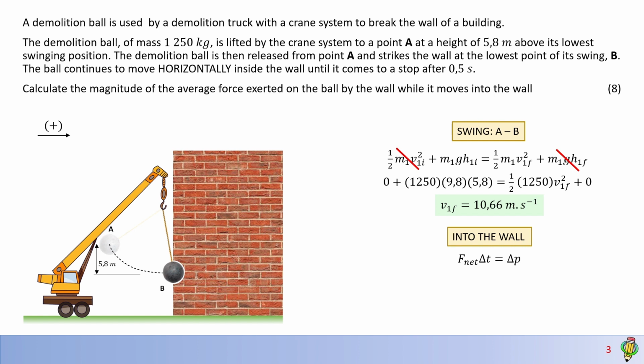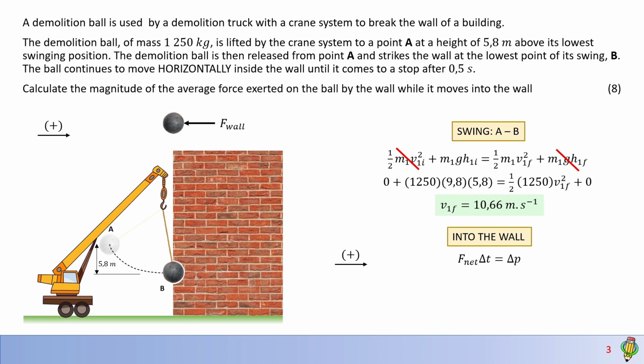Remember, we chose to the right as positive. So we can draw a free body diagram on the ball as it strikes the hole. We know that there is a force that the hole pushes on the ball as the ball now penetrates the hole. Since we only consider a small distance when the ball penetrates the hole, we do not take into account the tension in the rope and the F_g that is going straight down, because those two forces are now perpendicular to the direction of motion of the ball.